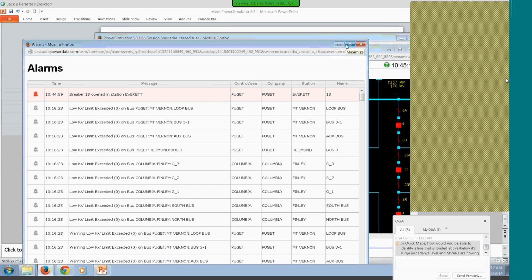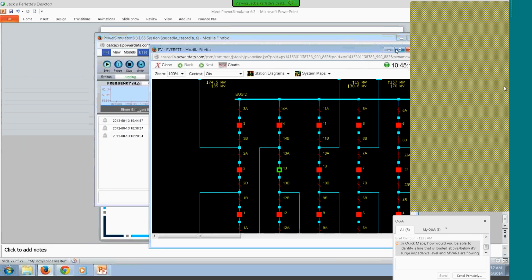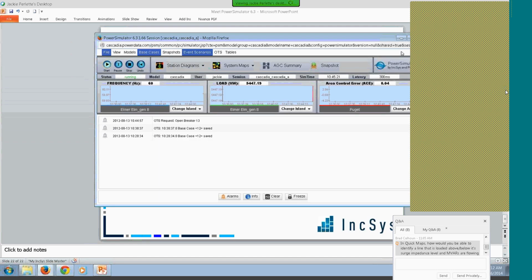Is an alarm generated for a reserve violation? No, it is currently not. Reserves are something that we made up, so it's not actually tied into the PowerSimulator itself. We just created those as operational guidelines. That's just what we tell the operators, so they have an idea to make the scenario more real.